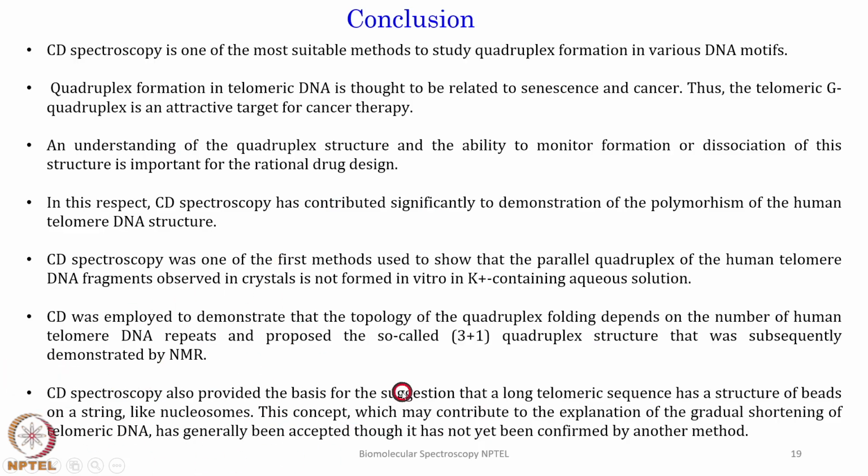So, as I was saying, this is an indication of aging, and you can find this signature just by looking at CD. Generally it is accepted, though not yet confirmed by any other method, that shortening can happen and can be studied, right. So, let us close it here for today. We discussed how we can use CD for proteins and protein aggregation, and we also looked at how we can understand the folding pathway using CD. Now, we looked at how we can use CD for DNA structure, drug screening, drug binding and so forth.